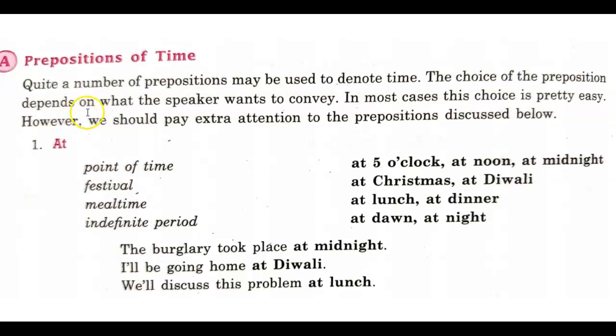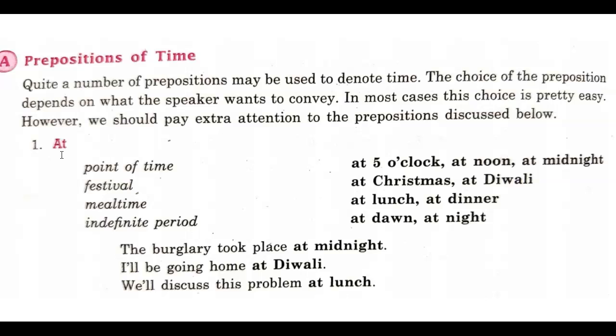The choice of the preposition depends on what the speaker wants to convey. So whoever is speaking, whatever that person wants to inform or tell, what message the person wants to convey, it all depends on that, what preposition we are going to use. In most cases, this choice is pretty easy. However, we should pay extra attention to the prepositions discussed below. These are some of the prepositions which we shall be discussing now, and we are going to pay some extra attention because these prepositions do not have only one use, they can be used at various places. So let's learn about them.